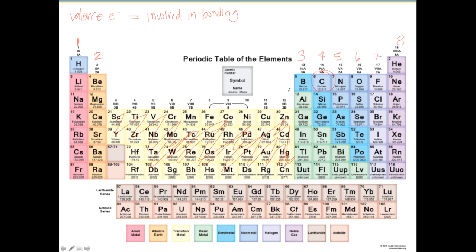Now, think about what that means for a second. Let's go to the next slide. Remember, valence electrons are the electrons involved in bonding. So carbon does in fact have 6 total electrons. It just has 4 valence electrons, and those are the ones that we care about. So what does that mean? We saw that it looked like this: 6, carbon, and 12. So a mini review. Let's look real quick at my protons, my neutrons, and my electrons. Let's calculate those for a second.